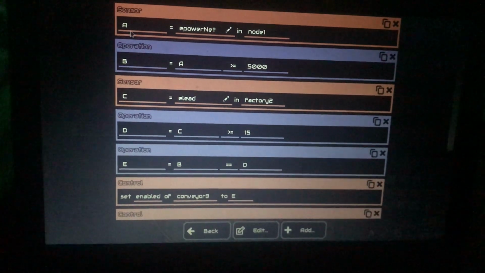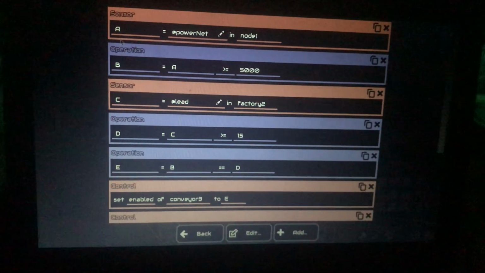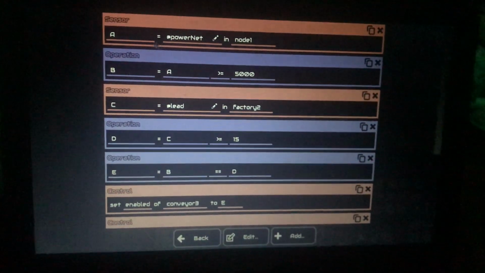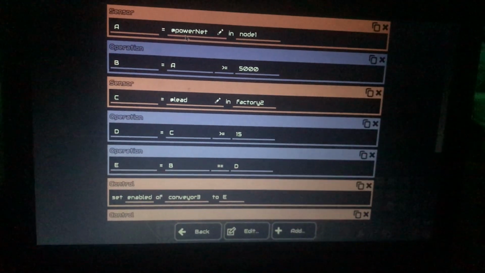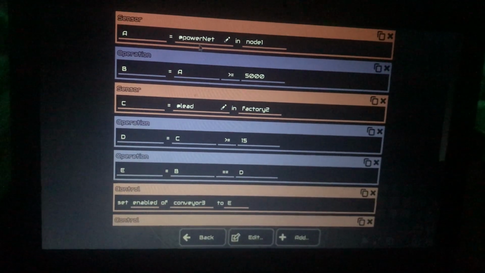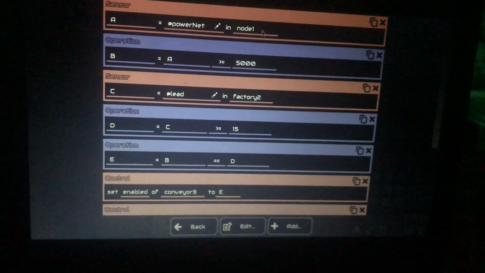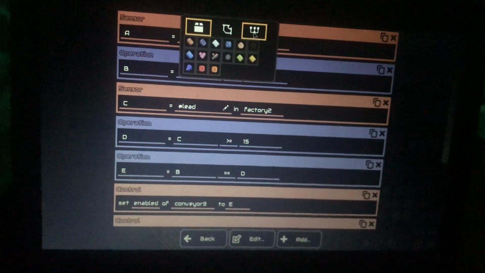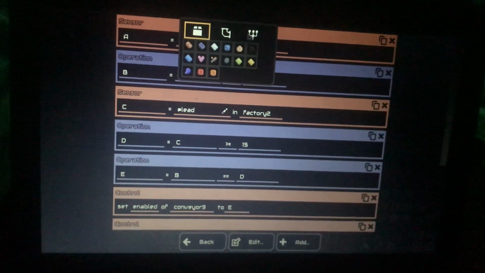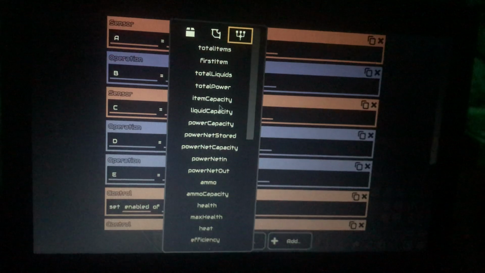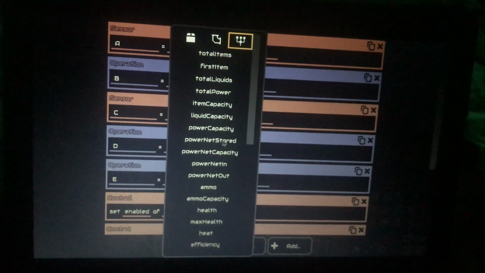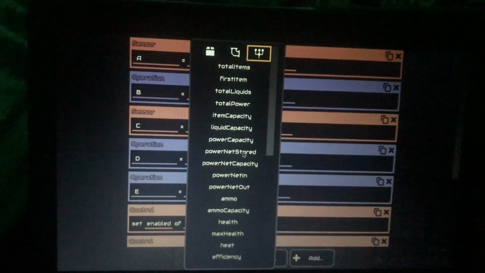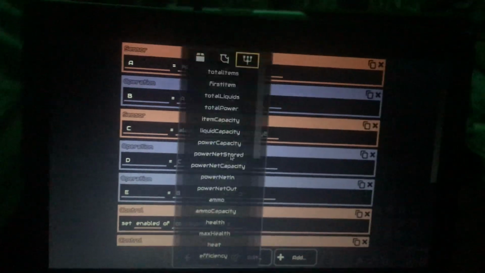So, the letter A, or variable in this case, the variable A is the power net in node 1. That is the power, wait, what? Power net. Hold on. Should be power net.